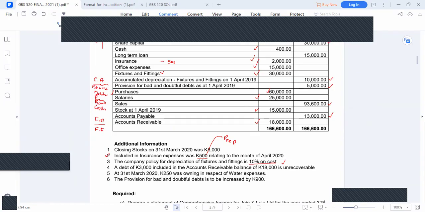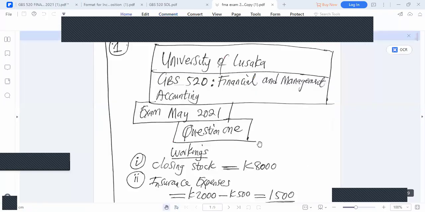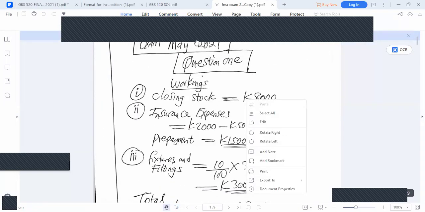Okay. So, sorry, my screen is blank currently. I'm trying to download the document. I've sent it on the group, the PayDAP group, so you can access the solution and understand what we're talking about.